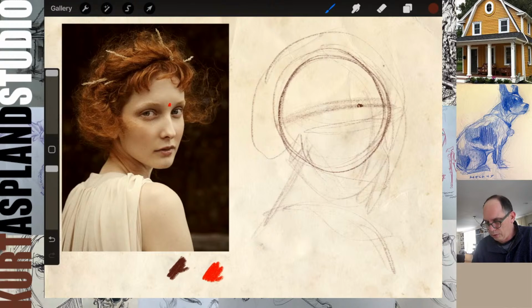And then from here, I'm just going to drop a center line coming down. Look at this. That right there is what you might call the T of the face. That's an excellent place to start when you're drawing a face, to look for that T. Because from that, we can start hanging things, you see? You want to get that T right.